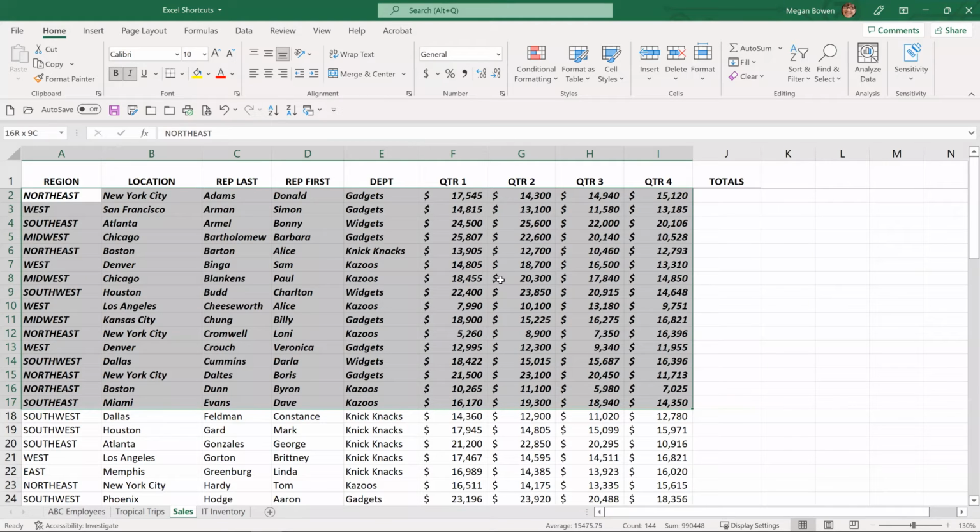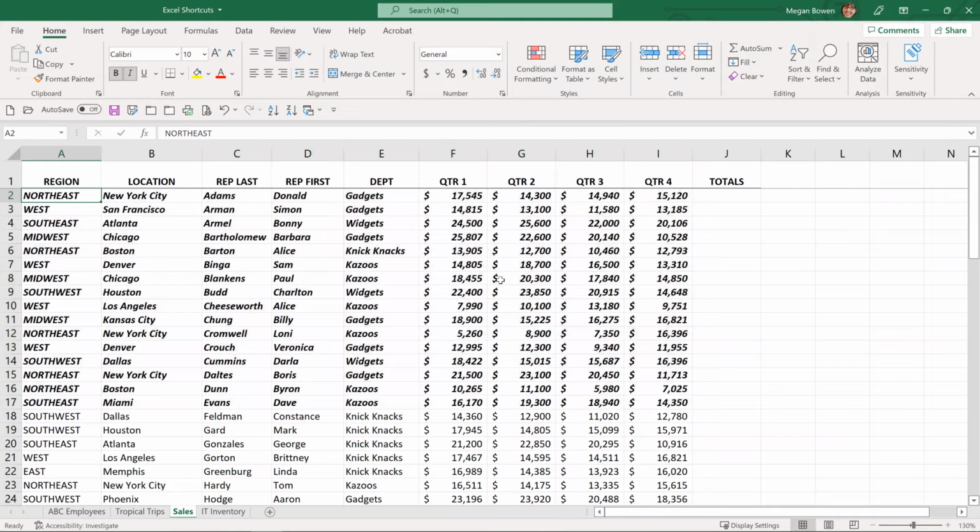Now, another action that will work for us if we want to select: in this case, I just hit my left arrow so that I cleared that selection. If you want more control, or if it's a very large range, it might be helpful to use the F8 function key.